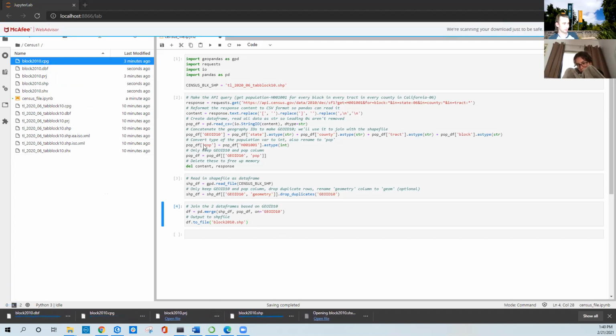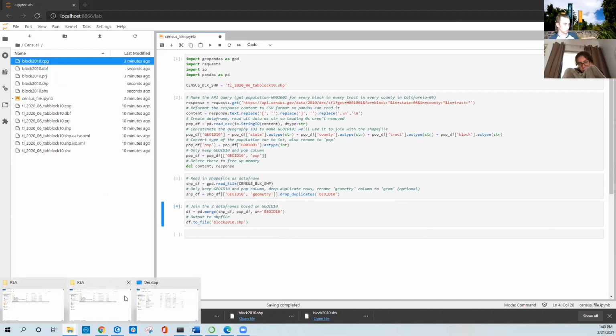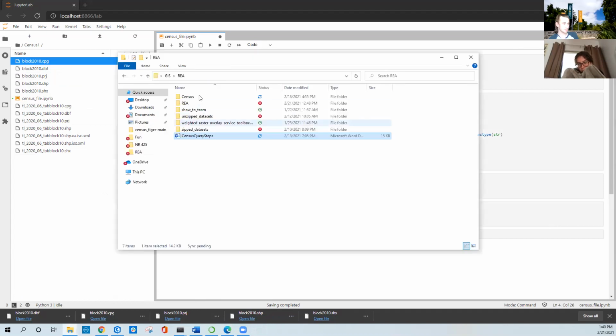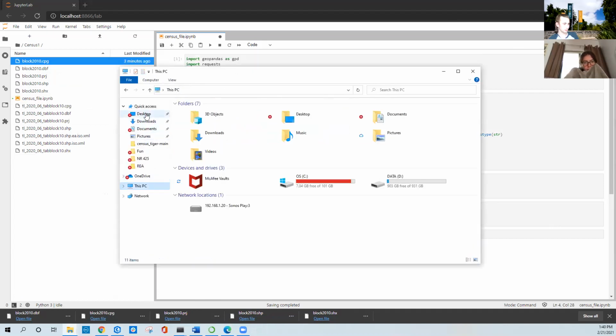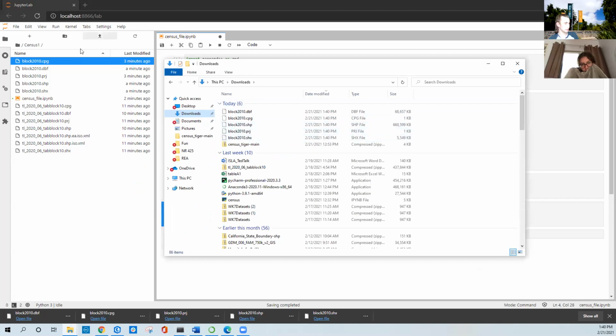And when I open it up, hold on. Hang on a sec. Okay, cool. So when I go to my downloads, can you see a folder right here? Yeah. Okay, sweet. So now we see we've got the 1, 2, 3, 4, 5 files in our downloads. So they've downloaded successfully.